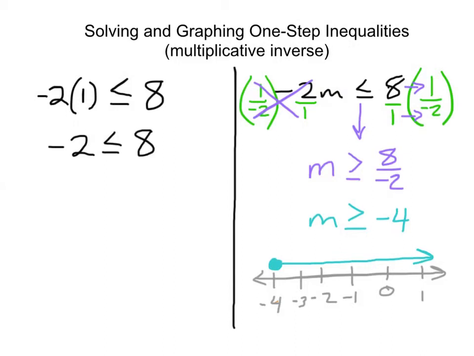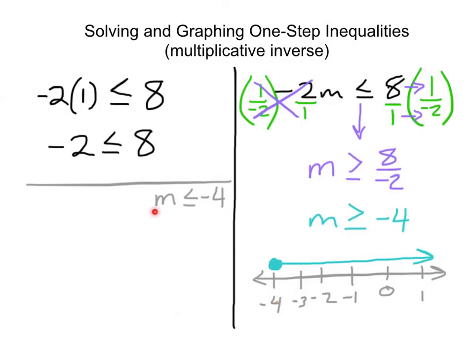And some of you are probably saying, well, how do you know it doesn't work if we don't change the sign? So let's do that also. If in the original inequality I had not changed the direction of the symbol, then it would have been written as m is less than or equal to -4. You can see that just by looking at the previous problem and seeing that that's what it used to be, is less than or equal to.